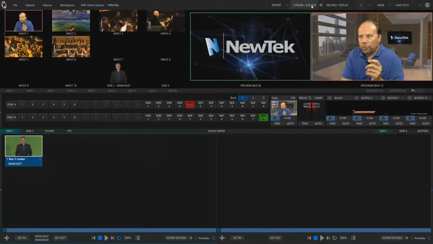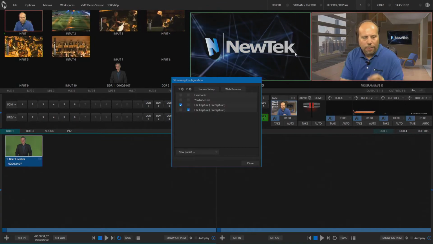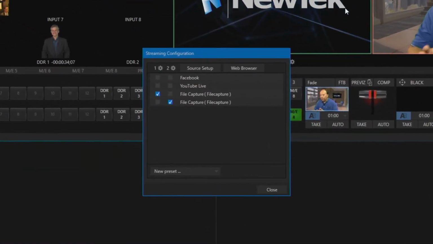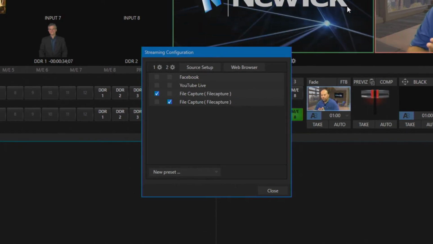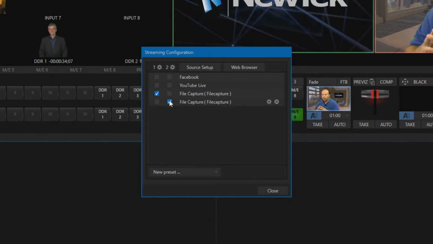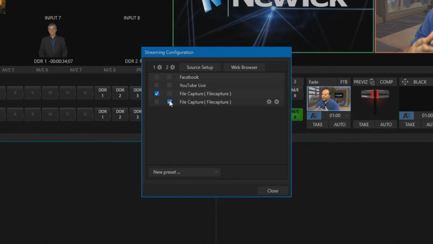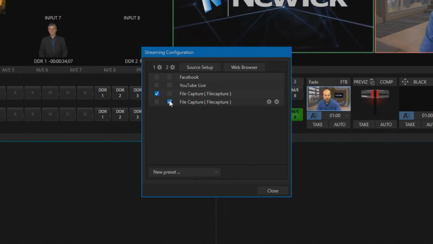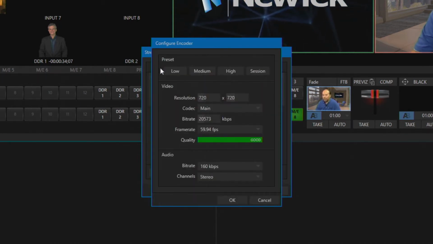When you go into the stream and encode panel and hit the button, you'll see that a brand new streaming panel appears. All right, that is completely different than what we had before. In this panel, you'll see there's a 1 and a 2 column. These 2 columns represent the 2 channels of built-in streaming, and each one of these channels can be set up with different parameters. So for example, if I just click on channel 1 and hit the gear, it opens up the encoder settings, and at the top to start with, we do have some presets we can go with. So I could just pick one of these to begin with, or I have the ability to override any of those and punch in exactly what I want.